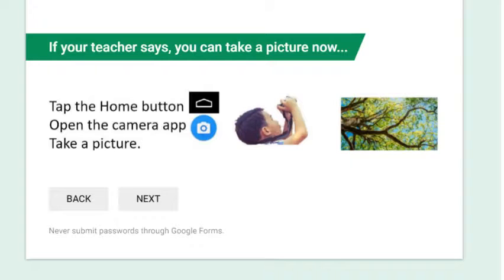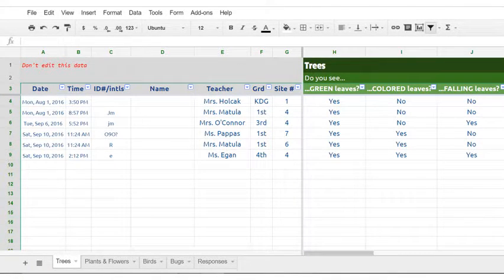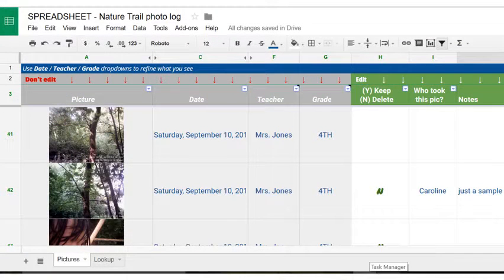And then you're out on the trail, you've filled out your observation form, turn off your tablet. Carry your tablet back inside with everybody else in your class. Back in the classroom, turn it on and hit this button, Submit. When you hit Submit, all your observations flow to a spreadsheet that we have here in the building. And this is just an example of what the spreadsheet could look like, but it would have your name on it, it would have your teacher's name on it, and it would include your observations. And if you took any pictures, your pictures would flow to another spreadsheet with the photographs on it.